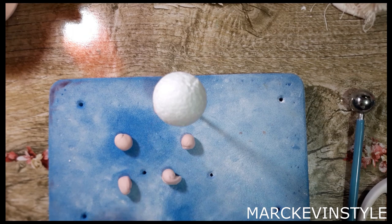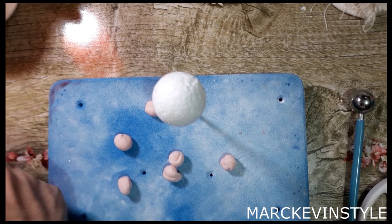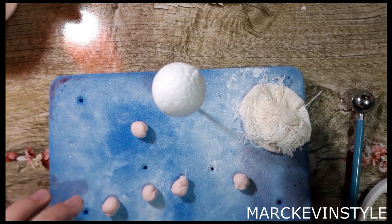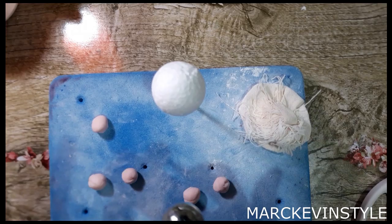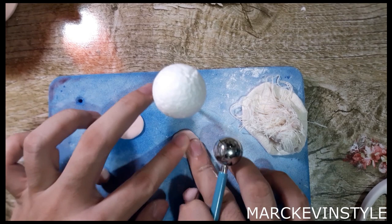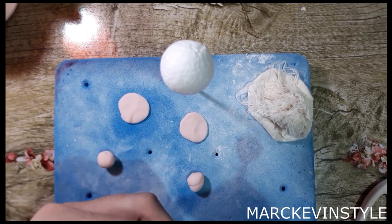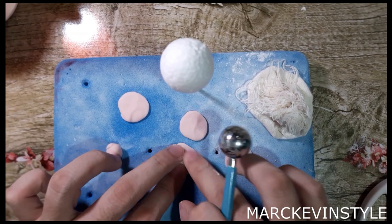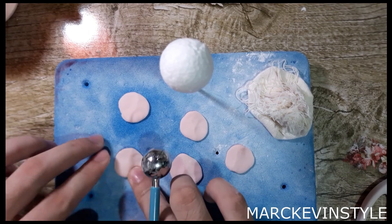We're not using any specific cutter here because I wanted to show you how you could create petals without using any cutters, because I know some of you are a bit challenged to find cutters, okay? So you can actually make flowers without cutters. Basically, using your bigger ball tool, or if you don't have a bigger ball tool, just using your hands, you need to flatten this on your foam pad, okay? So the shapes will be irregular, which is how we wanted it to be, because these are petals of peonies. Peony flower petals are not super perfect, okay? If you look at the real flower, there's a lot of waves and fringes, okay? So we want to achieve and copy that somehow. Okay, so yeah, just flattening it up.